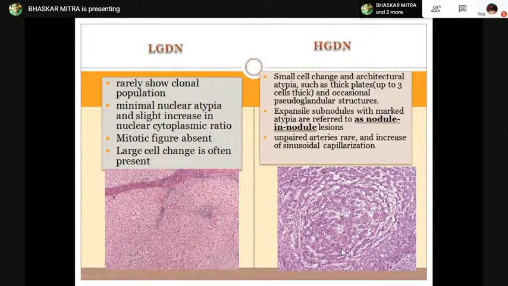Now, here I would like to share one important thing: how, morphologically, the liver cells progress to malignancy. What is the definition of malignancy? The surest sign is invasion and metastasis. Metastasis is different; here we are dealing with the invasion part. Now, how do the liver cells proliferate and grow? It's a lobule here, and the cells are dysplastic.